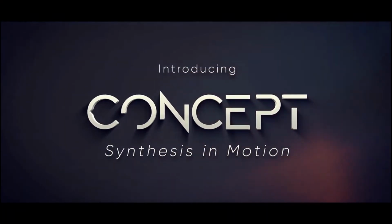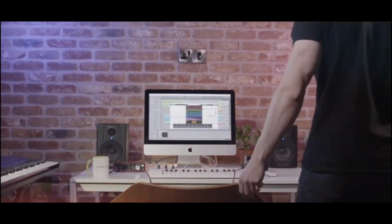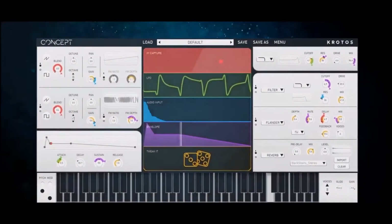Now for that, let's go back one step. So towards the beginning of 2020, so in March or something like that, Krotos released a software synthesizer named Concept. So Concept is a full-featured software synthesizer. It does have an oscillator. Actually, it has 2, if I'm not mistaken. It does have filters. It does have effects. It has everything that I just named and more. And it also has dedicated knobs for controlling all those parameters individually. So it's a full-featured synthesizer. That is Concept. Now, Simple Concept, as I understand it, is a simplified version of Concept.